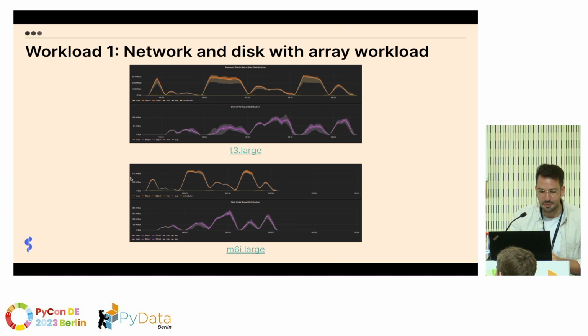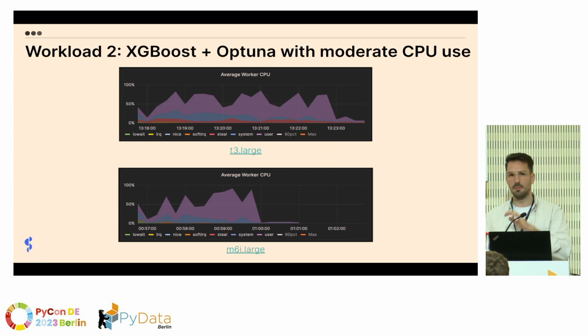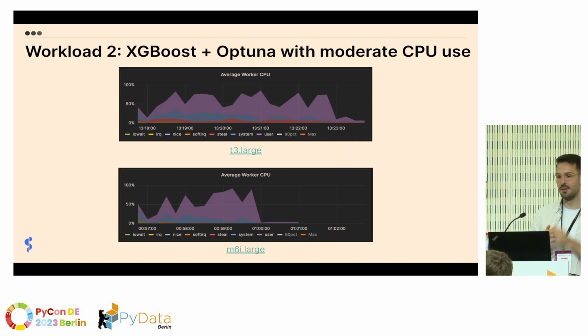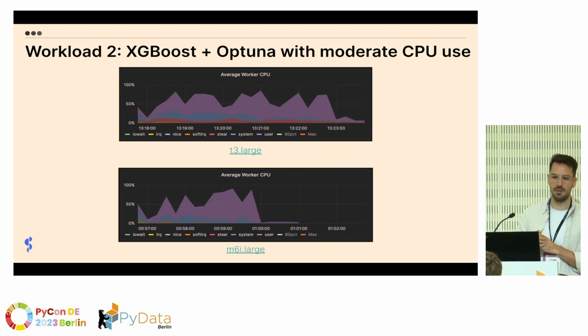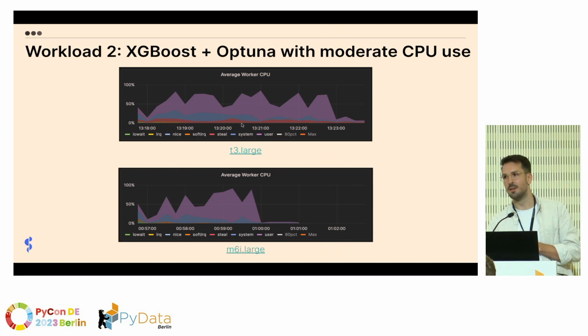And if you trust me on this one, this number here, the throughput we achieve for the M6Is is much higher than for the T3s. So if you just take a look at that, yeah, T3s lose out. If we take a look at another workload where you just use more CPU, we're less constrained by the I/O that we can achieve. Once again, we see still T3 large takes a lot longer. And we have this weird steal thing going on, so we're not exactly using CPU efficiently.